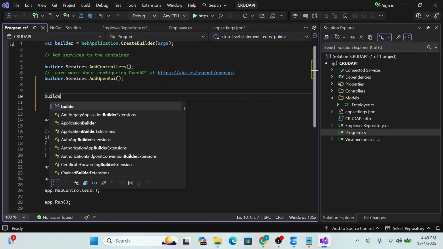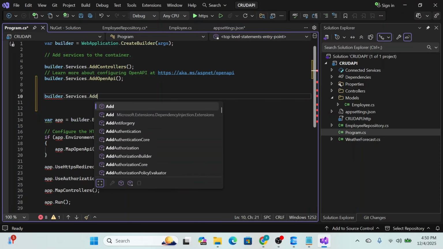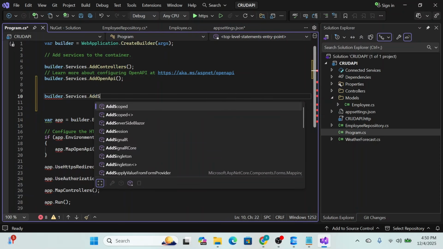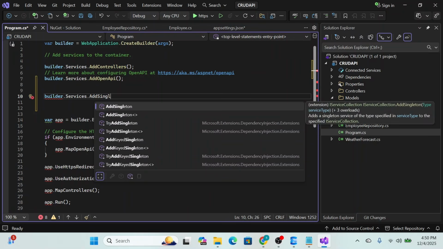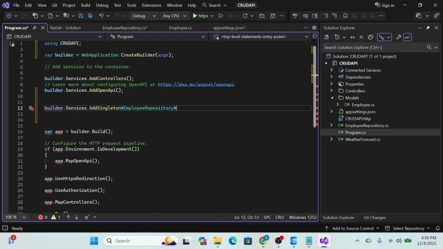And let's add builder.services.add, and because it's a database class, we are adding singleton for one instance and our employee repository. Okay, so we have registered there.